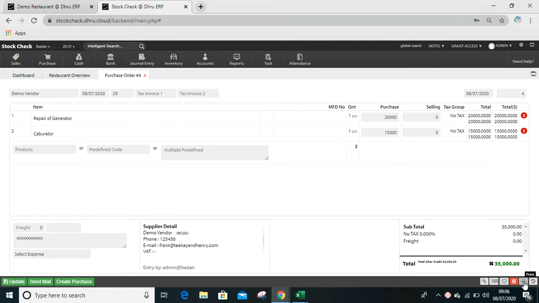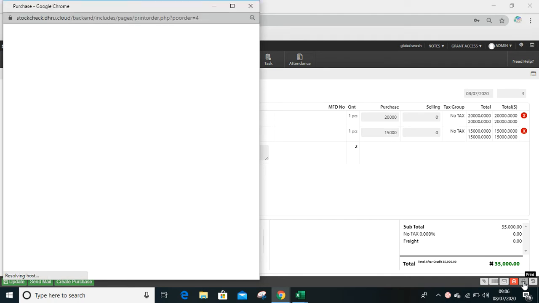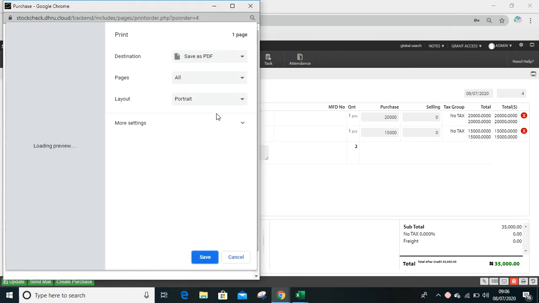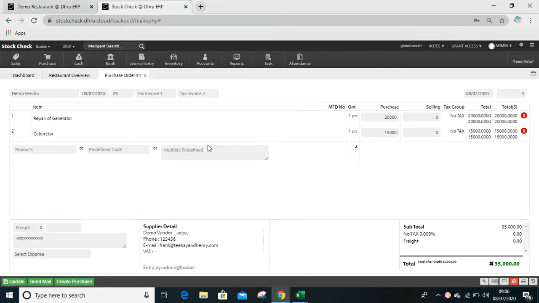So if you print this, you would have a pop-up that comes to say save in the format you want to save as. You save that, and then you can send it to your supplier. As we have coming up here, we can see the pop-up. Okay, so there we have it. So what you then need to do is to save this, and once you save it, you can send it as an attachment in a separate email to the supplier.